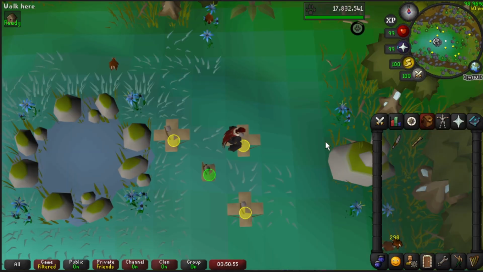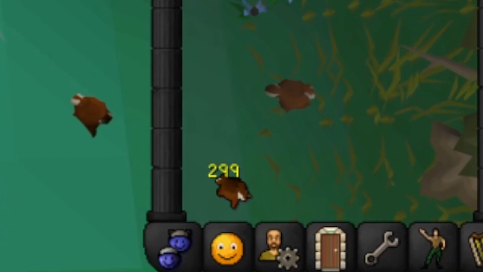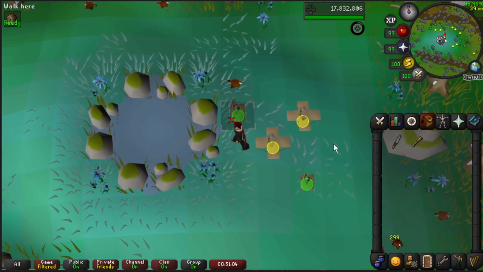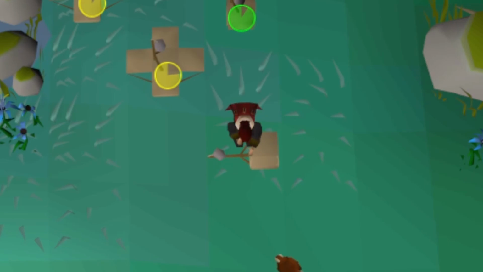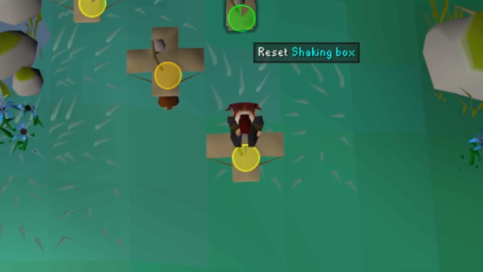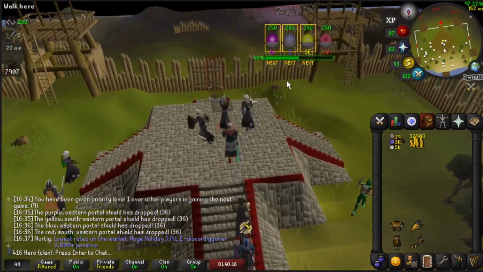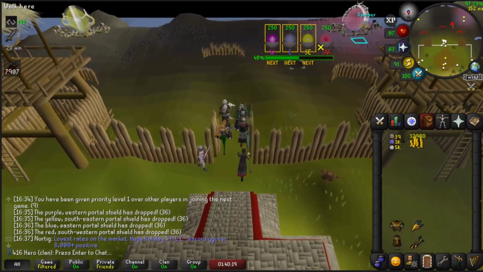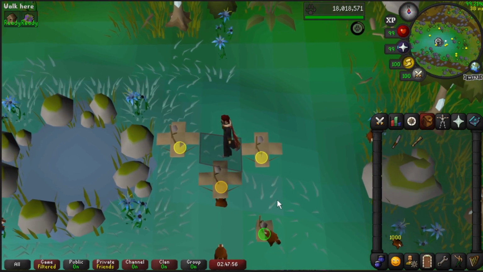Quick update on the red chinchompa hunting situation. We're just about to get 300 in our inventory. I believe 416 Hero has about 2,000 sitting in his bank. Let's see how many red chins we can hunt during this Pest Control grind. We just passed 200 Pest Control points off of the last game, so we're a little under 25% of the way there. And we just hit 1,000 red chins hunted in this session.